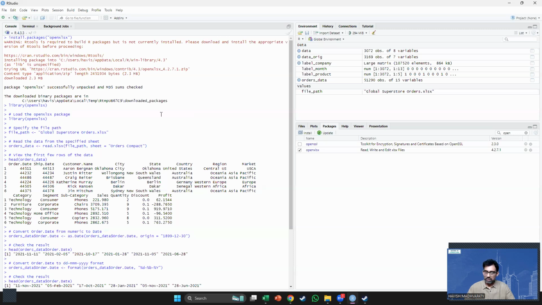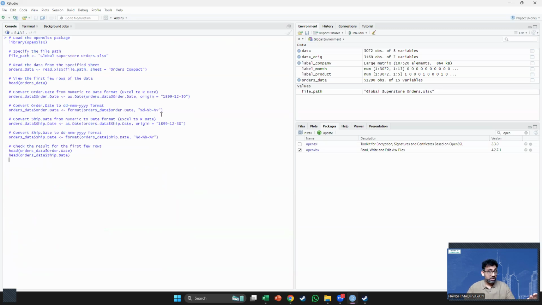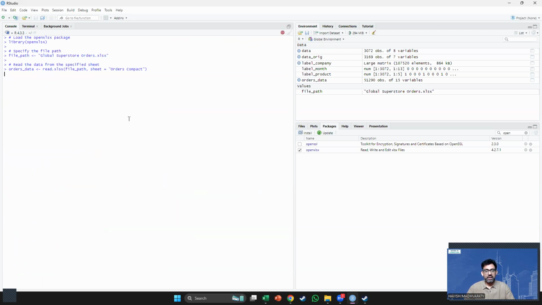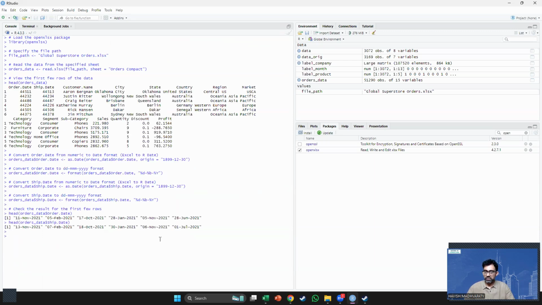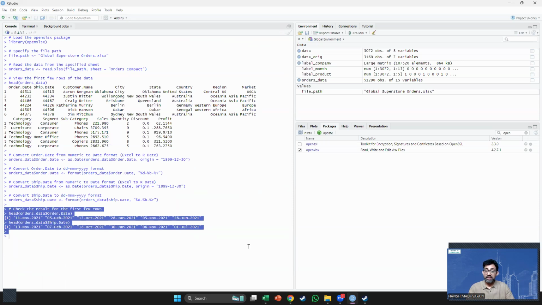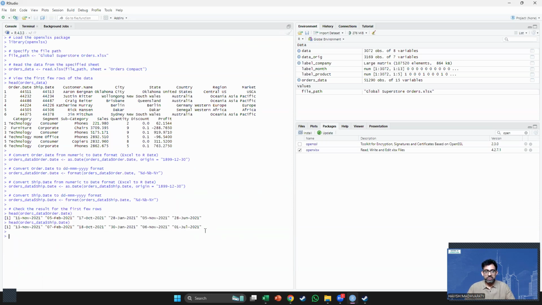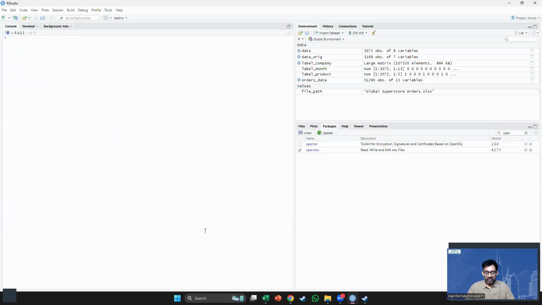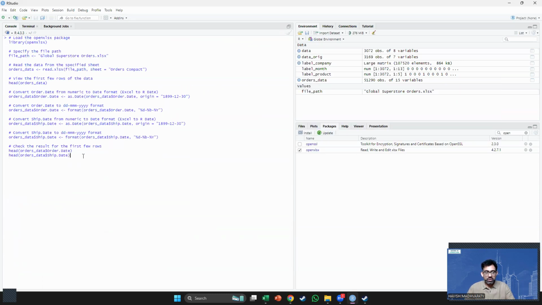We'll again clear the entire window. My package, remember, is already installed. So I can simply run it. And as you can see, now it works perfectly. But even this head part actually is not required. That was just to check whether the date was correctly coming or not. We don't need to do it. So if you notice, I can run the code, but we don't need to view the result. I just need to convert the ship date and the order date, right?